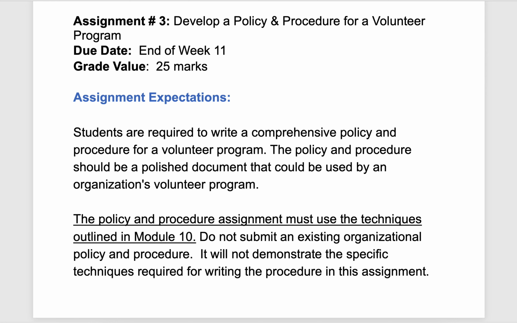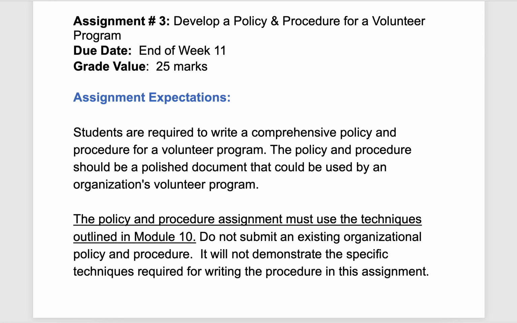So stop, think about where you need your policy and procedure, who is going to be using it, and another thing to keep in mind as you're thinking about your policy and procedure is your organization's culture. Back in module one, we talked about the importance of being aware of your organization's culture and the language that they use in communication. So as you're writing your policy and procedure, make sure that you're using a language and a tone that is appropriate for your organization. In a unionized environment, it might be very black and white and direct. In an organization that is perhaps a hospice, the tone might be slightly softer.